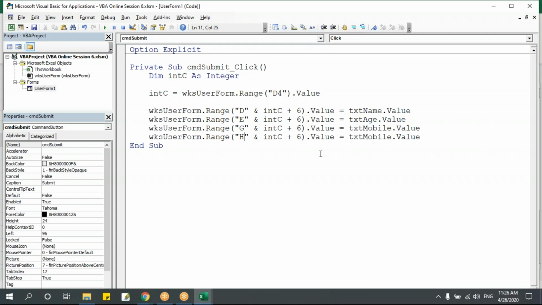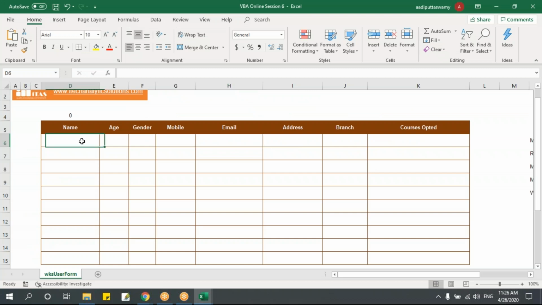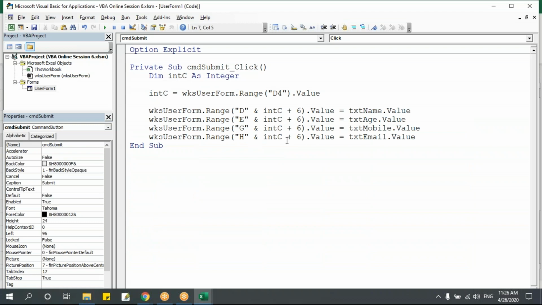It is in column H. I'll say email. Done. See, this is name, age, mobile, email, and address. Sorry, we have address as well. Let me finish that as well. We have H. Here I have I, and I'll say address.